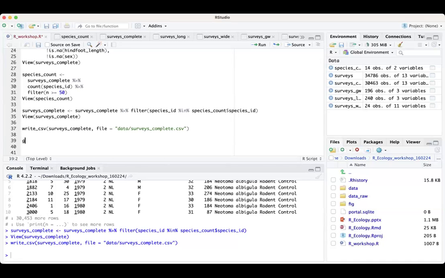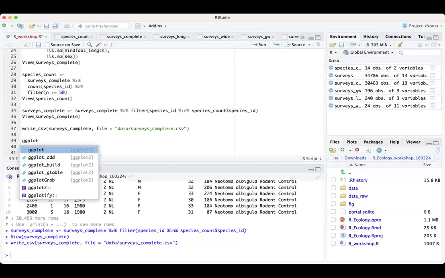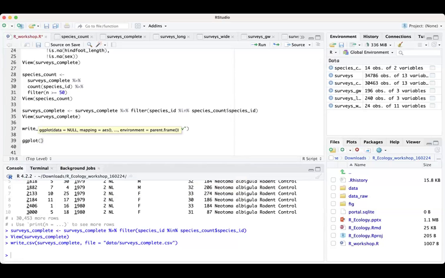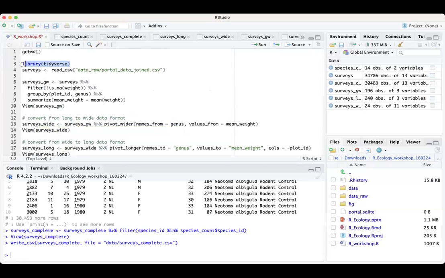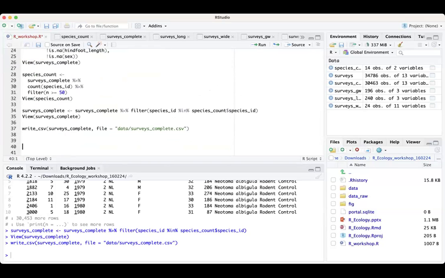So for example, if you are making plots with ggplot, you're using the ggplot function, something like this. The ggplot2 package itself is embedded into the tidyverse package, which we have previously loaded here. If you have not loaded the tidyverse package, please do so.